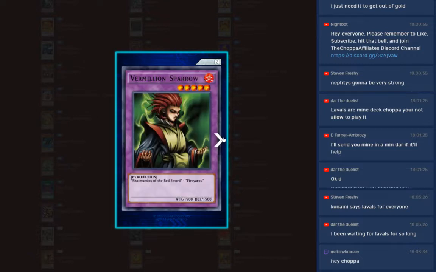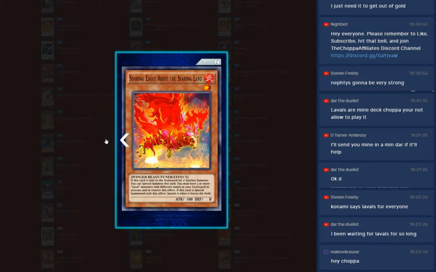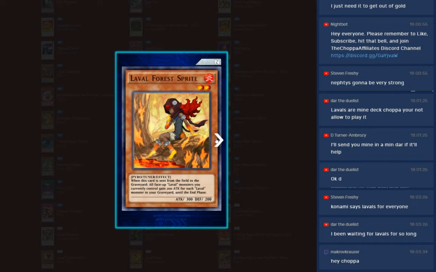So we have Million Sparrow, another generic fusion. Soaring Eagle above the Searing Land. When this card is sent to the graveyard for a synchro summon, you can special summon this card. You must have 3 or more level monsters with different names, so it's kind of situational, and it's banished when it leaves. So it's a mad card.